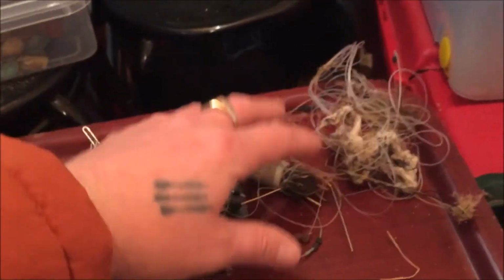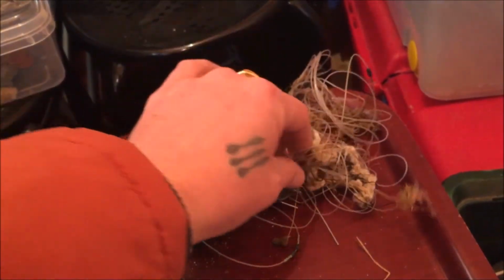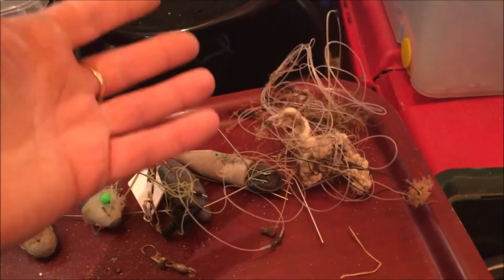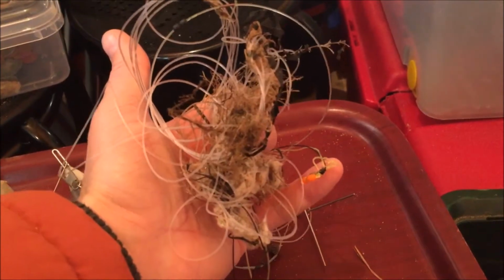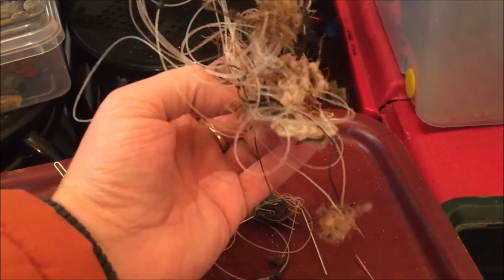Obviously, let's move you up here to the fishing weights. There's a whole load of fishing line there, which I didn't detect. I just found it all curled up in the weeds that get washed up, and you've got to pick it up. You've got to take it home. You can't leave it on the beach. I mean, it's dangerous to the animals. All sorts of animals can get stuck in that. And plus, it's bloody ugly, and you don't want this on your beach. Kids play on the beach as well, and there's probably hooks in there and all sorts.